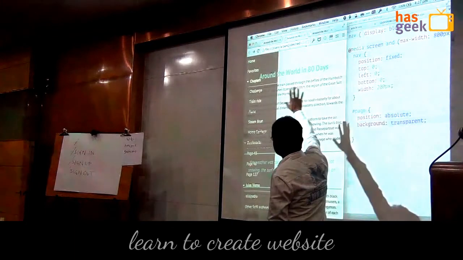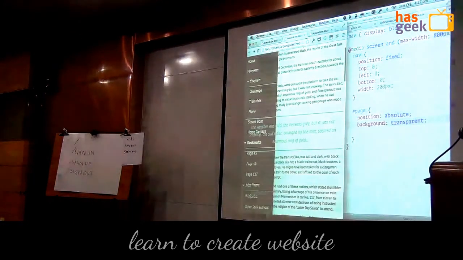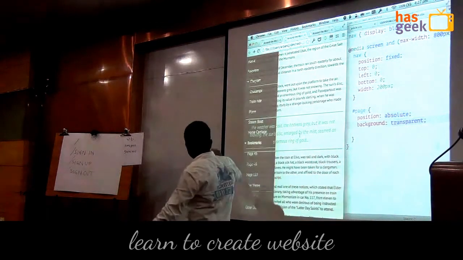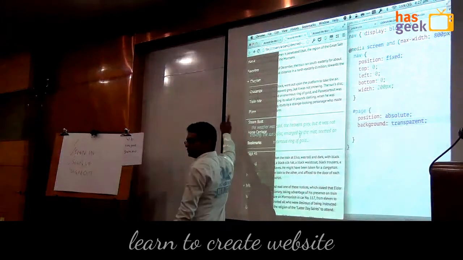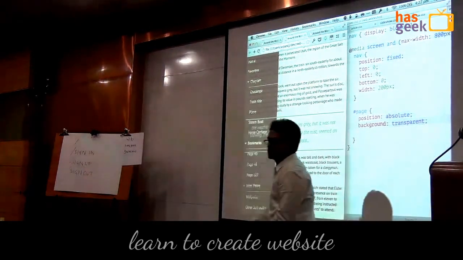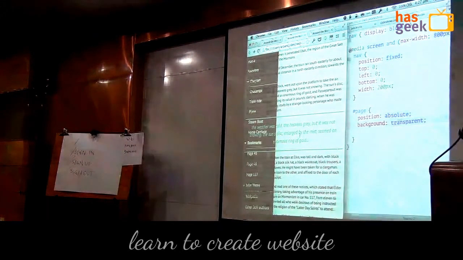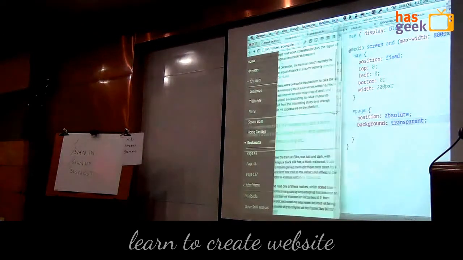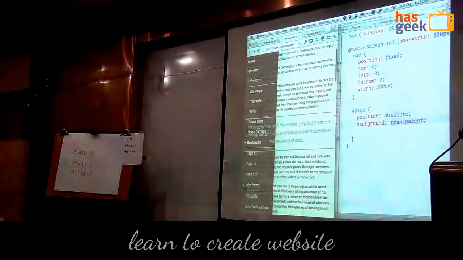So you are saying position fixed. So even when you scroll, this should not be affected. It should still stay in the same place wherever you are. Second, you want it to be from the top to the bottom. You want it to stick, right? So you are just saying from top to bottom and stick to the left, and you are giving it a width of 200 pixels. So it will always stay within this area, no matter what the size of the screen itself is. When you go bigger than that, it changes. That doesn't affect, only 800 pixels and below.